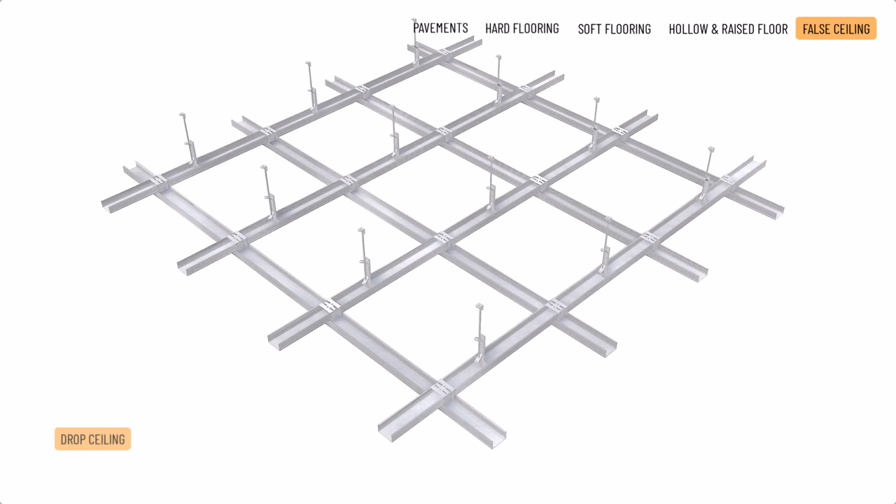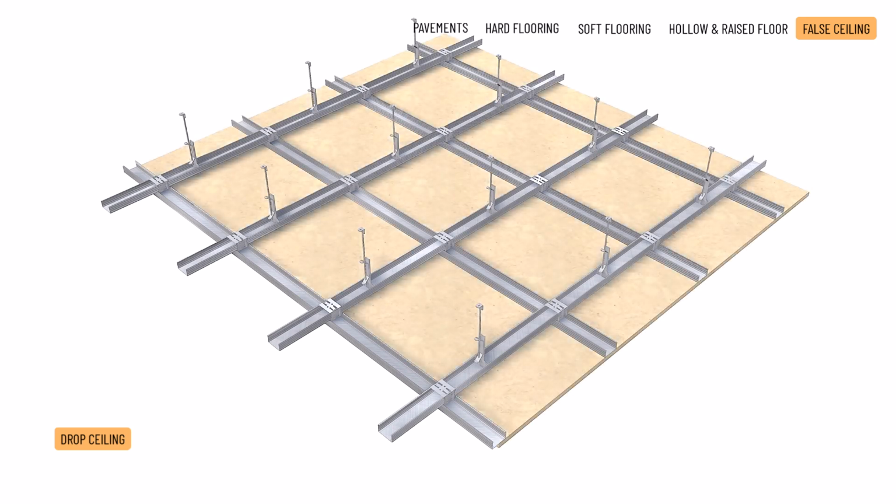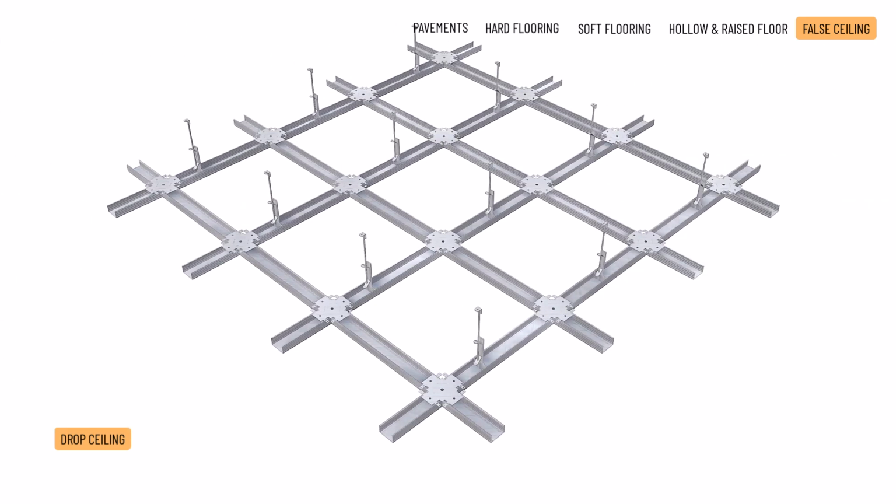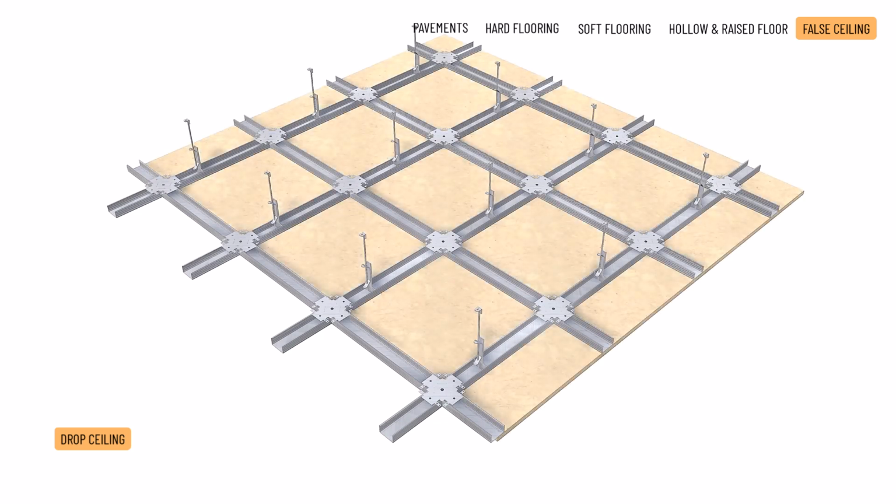Drop ceilings are suspended self-supporting shell structures, composed of a metal framework suspended on metal rods with the cladding attached to it. The typically two-way grid system may be a simple multi-level design or a single-level system consisting of main runner and cross T-beams. Cladding can generally be installed as a non-removable homogeneous surface, for example, by using ceiling boards.